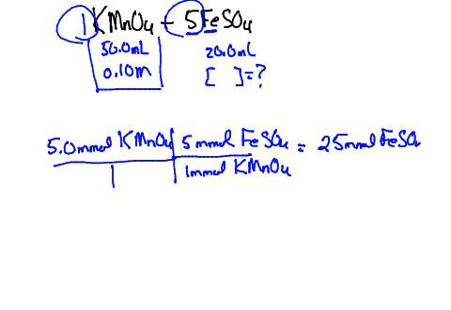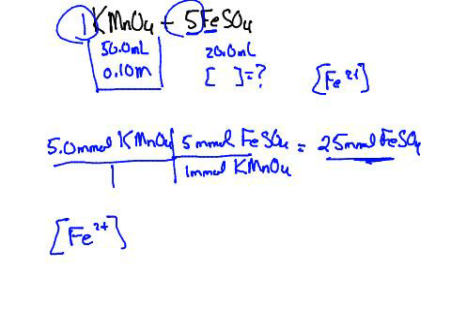Now, that's FeSO4. So some of you might be asking, I thought the question asks about the Fe2 positive charge. Well, remember, all sulfates are soluble, with the exception of barium, lead, calcium, and mercury. This isn't any of those. It's iron, so it's soluble. So this is also equivalent to the number of millimoles of the iron 2 positive. The Fe2 positive would be equal to 25 millimoles.